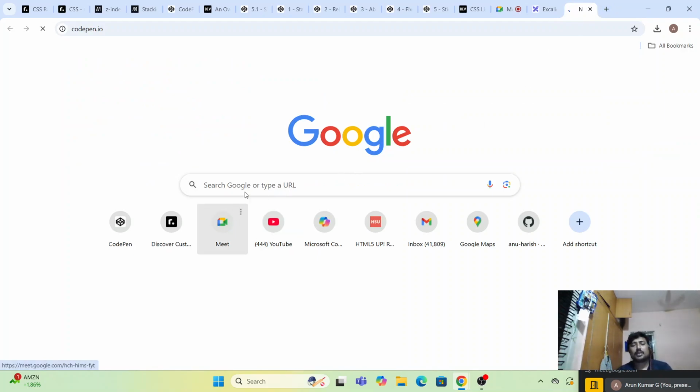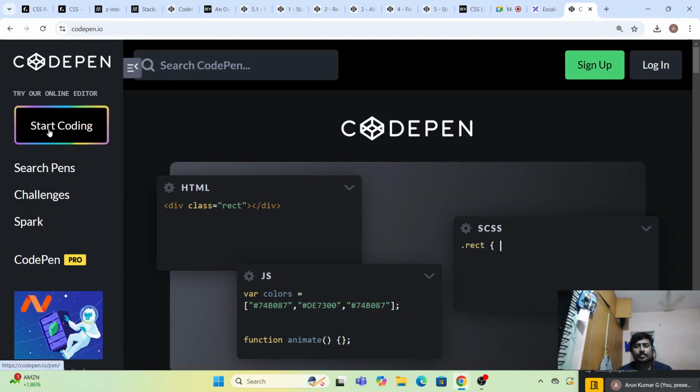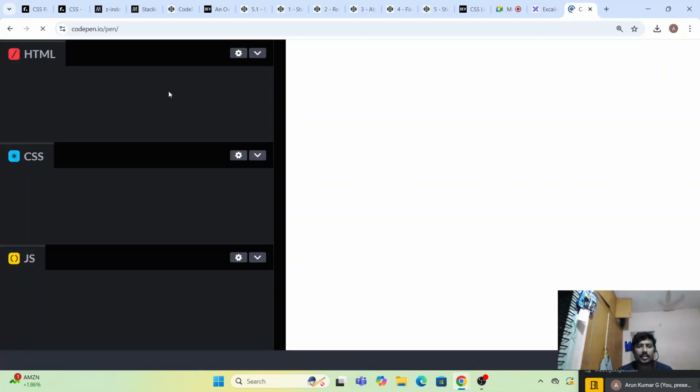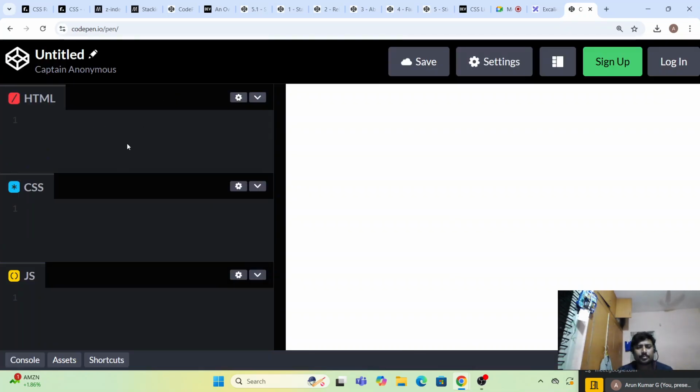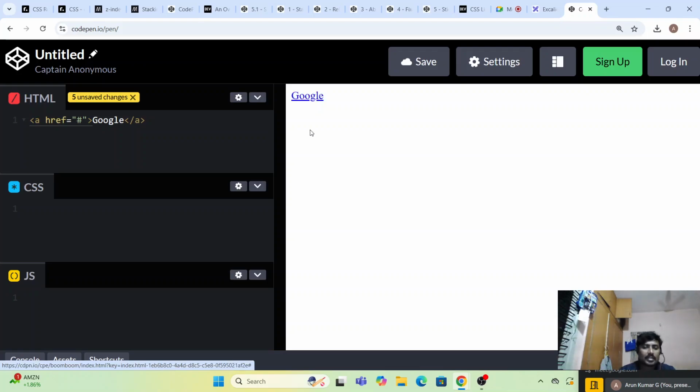First of all, let's understand why you need to style an anchor tag. What is the benefit of styling an anchor tag? Easily the user will understand whether I visited this link, whether I'm clicking this link, or clicking somewhere else.